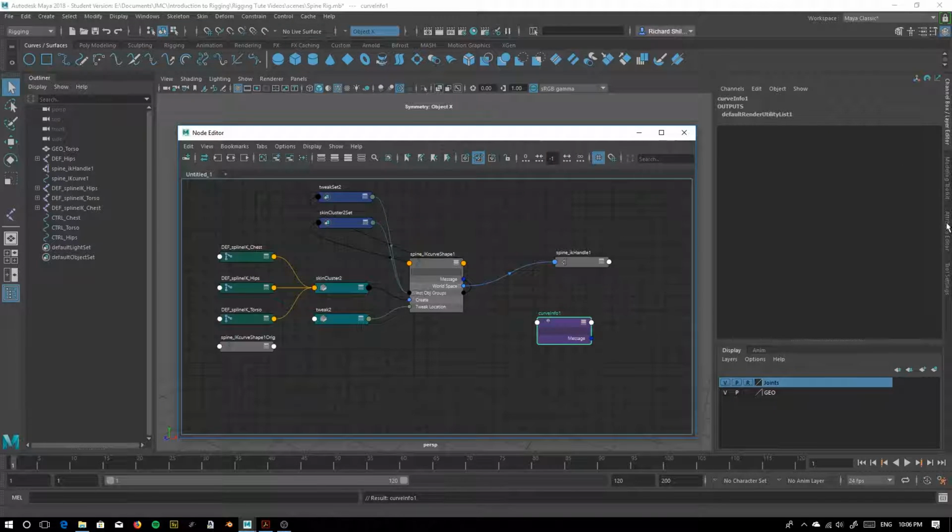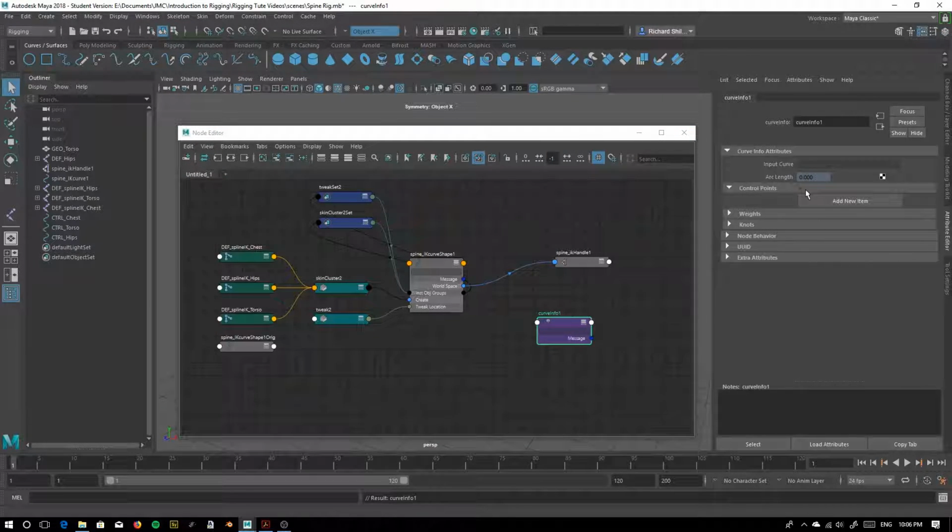If we open up our attribute editor, you can see there are some attributes that we can feed into this curve info node, particularly this arc length. So if we feed information from this spline curve node into our curve info node, it will give us our base length. So how do we do that? Well, we firstly have to expand our info node.